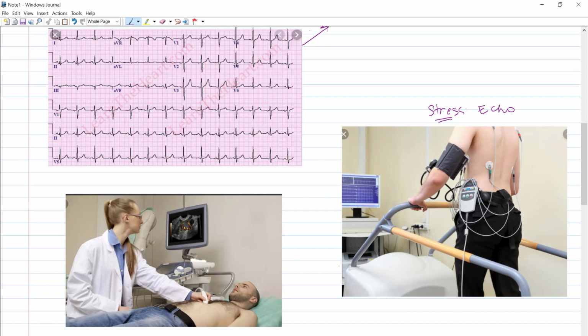Okay. Now, as you can see on the left side right here, your patient is also undergoing an echo, but this is more on ultrasound. And this is non-invasive, so it just looks at the parts of the heart that have any ischemia, or it also looks at the ejection fraction of the heart, because we want to know the ejection fraction of the heart, and the normal is more than 55%. So as you can see here, there is no specific nursing consideration, compared to stress echo where your patient needs to be NPO before the procedure and have no caffeine before the procedure.